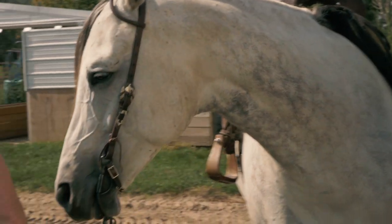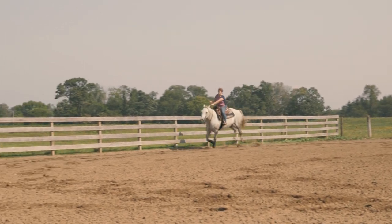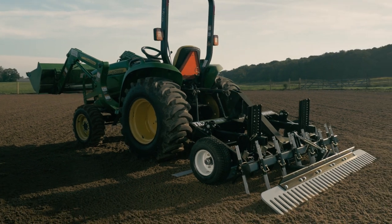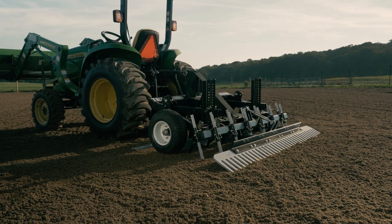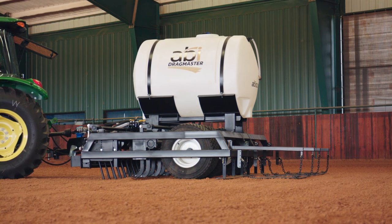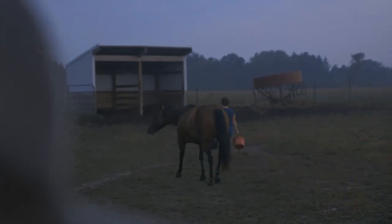We understand you may not be a professional equestrian, but your horses still need to have footing that keeps them safe, performing to their maximum ability, and partnering with you for as long as they possibly can. ABI also makes arena drags for the professional equestrian and event centers, and we have included many of the same technologies found in the Dragmaster, Speedmaster, and Classic TR3, engineered for the compact tractor and the everyday equestrian.